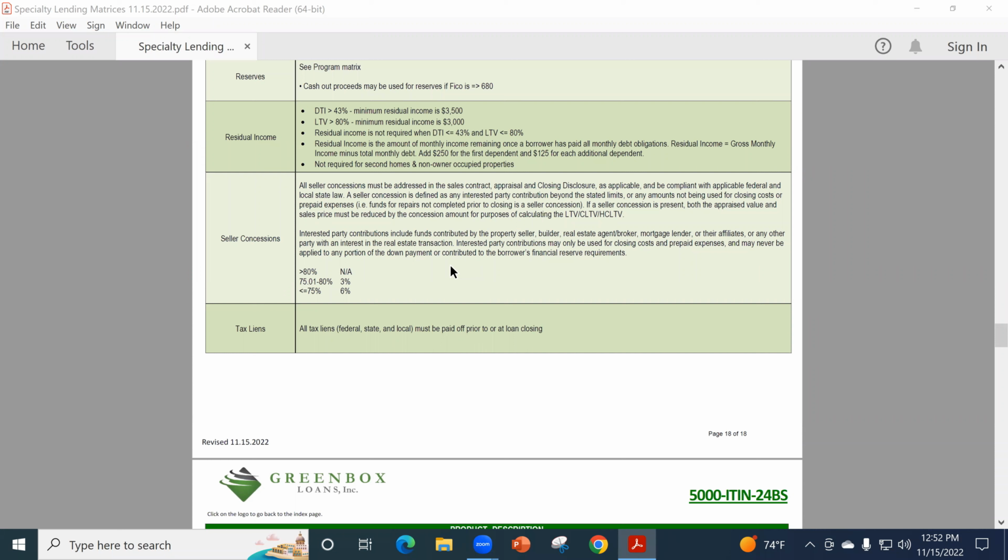And no visa requirement as well. Most companies require a visa. For us, when we look at visa, we look at the file more like a foreign national program. So for us, no visa requirement. That's the reason why we're so successful with ITIN programs, because we understand their situation. Does that answer your question? Yes, it does. Wonderful.